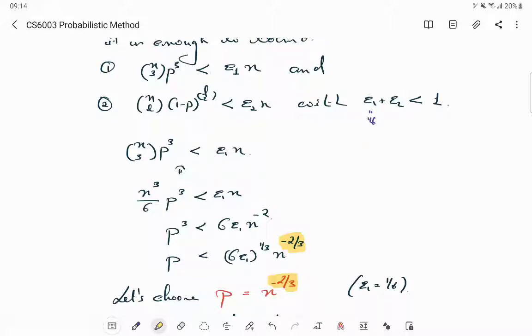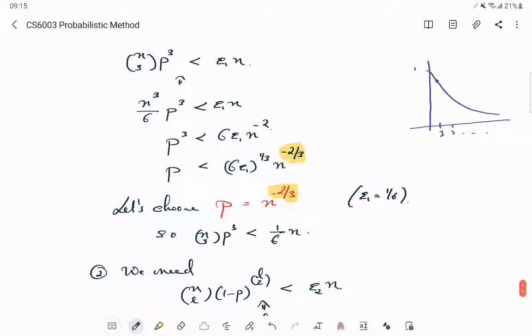Now you see that your probability is no longer a constant. It is not like 1 by 3 or 1 by 4 or something which we had in the earlier problem, the robot hat problem. We had a different p. It was also a non-uniform experiment, but there the probability was still a constant. But here the probability is a function of n, and it's a very falling function of n. How does this look? This n to the power minus 2 by 3 is 1 by n to the 2 by 3. At n equal to 0, any power is 1, but then it will fall down drastically. I only have to bother about n equal to 1, 2, 3, which fall down drastically like this. So for larger and larger n, you are taking a smaller and smaller p.